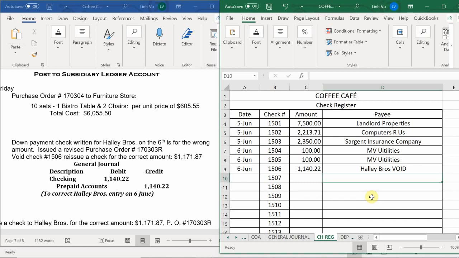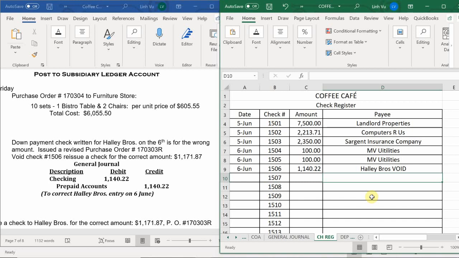Yes, you can write a second check for the difference, but once again, you can also void that check and just write a brand new one for the correct amount, because there's a lot of things that we have to revise. We have to revise the purchase order. We have to revise everything. Correct. That's the reason it's better to give him the difference, and we can leave absolutely everything. It's just to write the new amount.